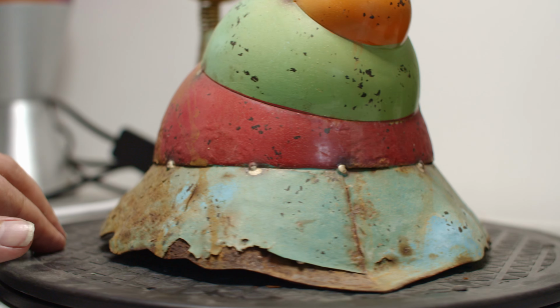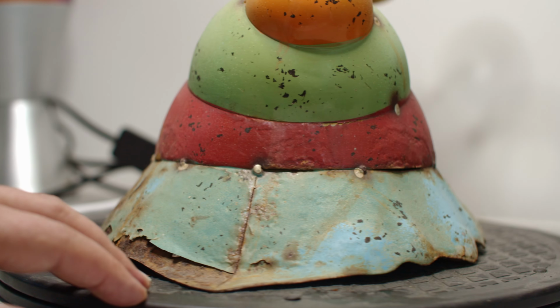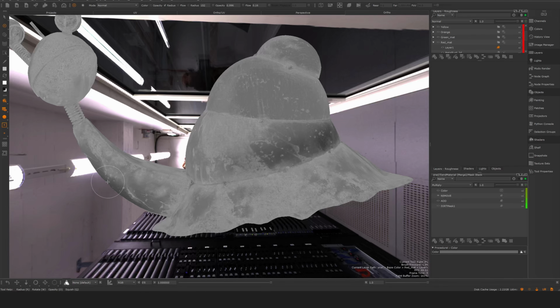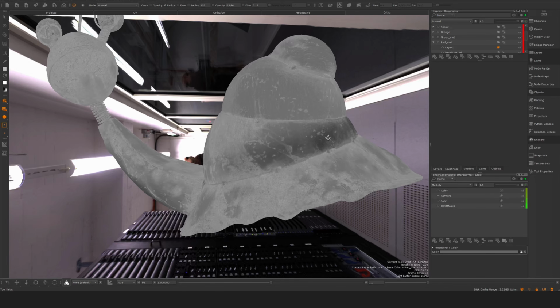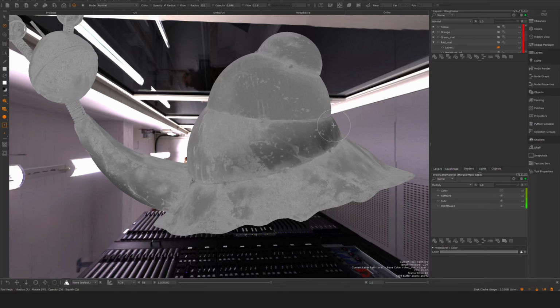I also worked on the roughness, for example. In my asset, I noticed that the paint, especially around this area, is a bit shinier, and also on this red paint, I saw that some of the materials is a bit shinier in the back there.